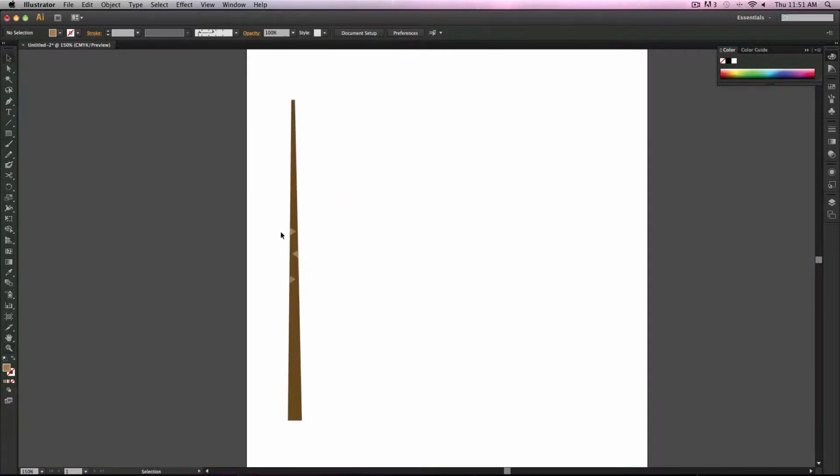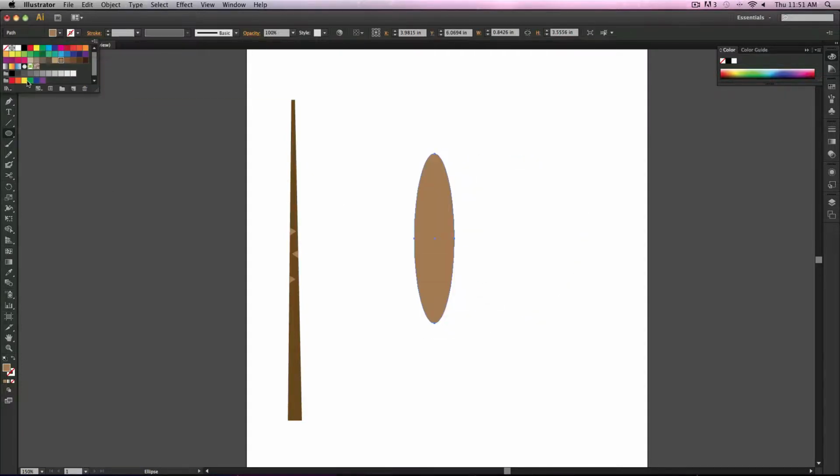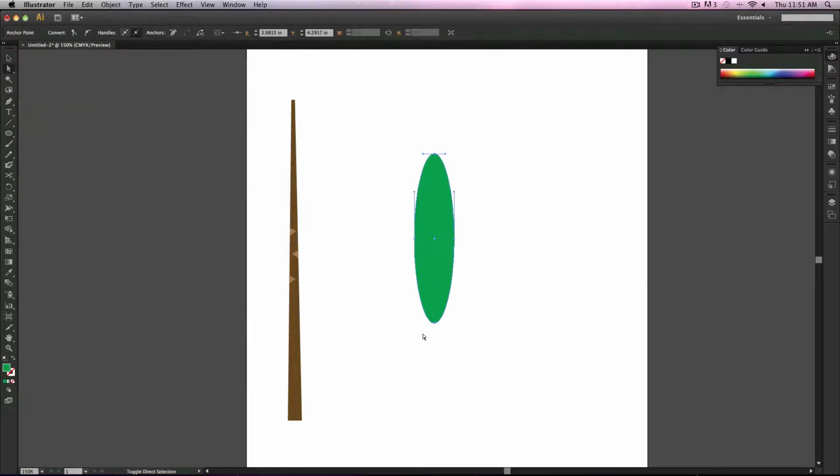I could work on this all day, but I'm not. Let's do the palm frond. Okay, so let's do a circle again, and let's make this one green. Now we're going to do this one a little interesting. We're going to do the same thing we did with our brush profile. We're going to convert those sides. And I'm going to duplicate this at this point. I have an idea of what I want.